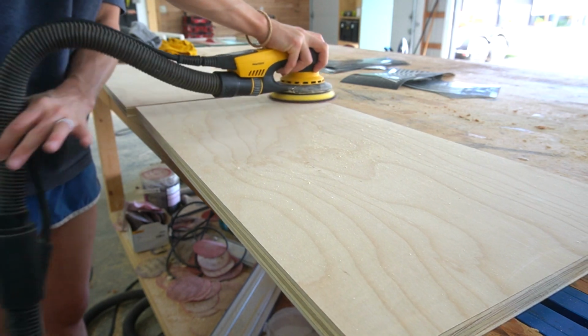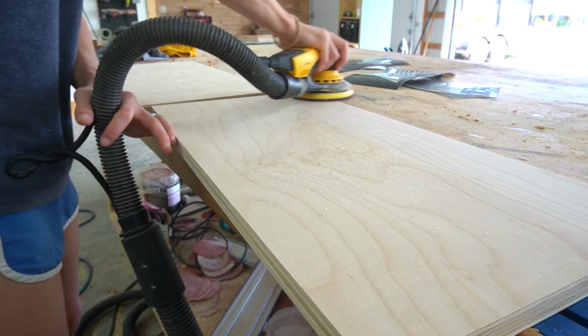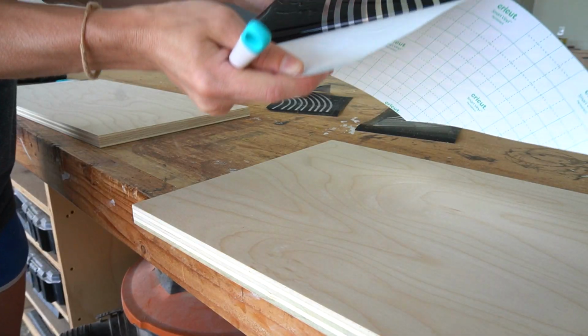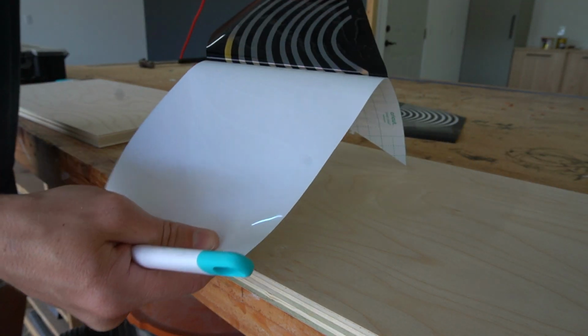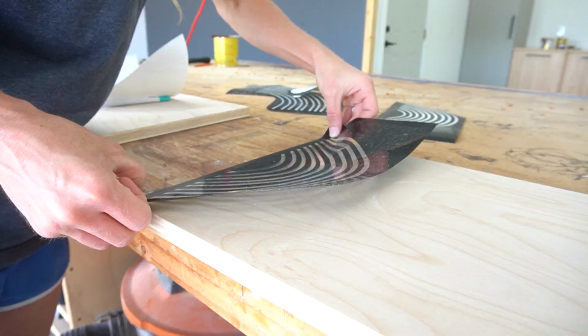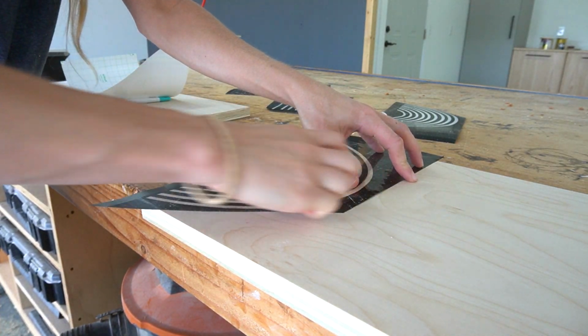For the quote-unquote canvas, I used pieces of scrap plywood and sanded to 400 grit so that they were very smooth. This will just help prevent bleed through on the edges. I removed all the dust off the surface, then removed the vinyl backer on each piece of the stencil and applied these to the wood.